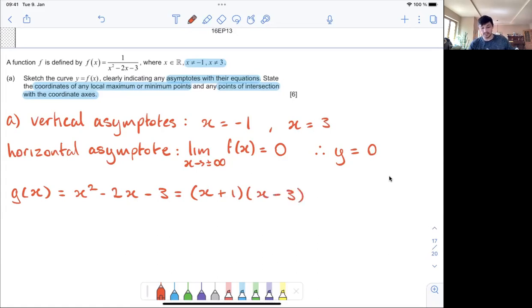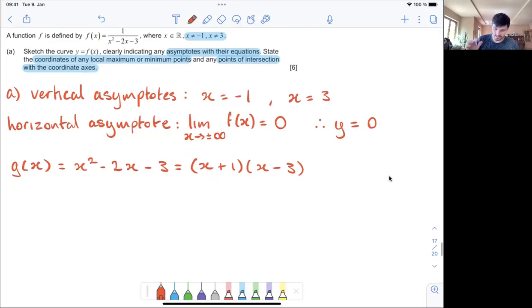Right, and we can see here that if we put in x is equal to -1 into here, that will make the equation equal to 0. And equally, if we put in x is equal to 3 into this equation here, it'll make it equal to 0, which will mean then the graph of f will be 1 divided by 0, which we can't do, so that's why it's a vertical asymptote. Yeah, we've talked about that. So then the graph of g will have a minimum point, since it's a positive quadratic.